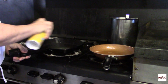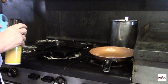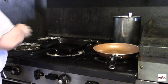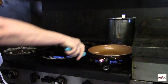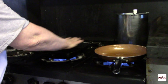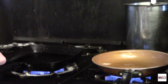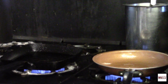We want to make sure our pans are sprayed with non-stick spray. I'm not really going to add any oil or butter just yet because I don't want it to burn. So we're going to heat our pans. If you've watched any of our prior shows, you'll know with pan searing what you want to do is get your pan hot to the touch. We don't want to add anything now because it will just stick and it will steam rather than pan sear. So we're just going to let this get almost to the smoking point before we add our scallops.